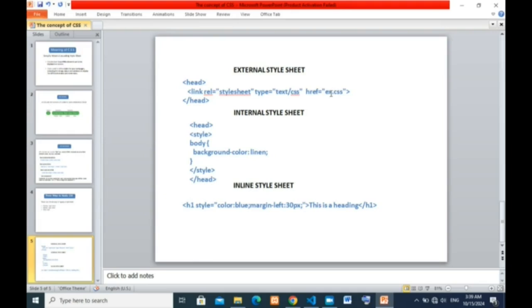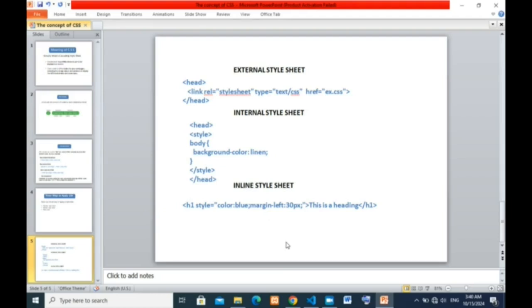Then the internal style sheet is that method of CSS where you apply it in between the opening and the closing head tag in your page. We are going to be looking at that too. Then the inline style, you apply it inside your HTML element. Now that I'm saying it this way, you might not understand what I've been saying until you see the actual practical. So let's hit the practical section right away.